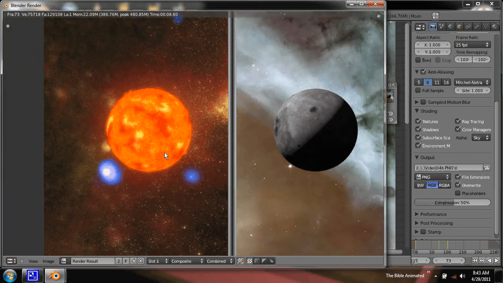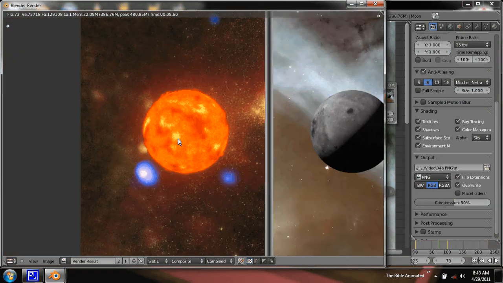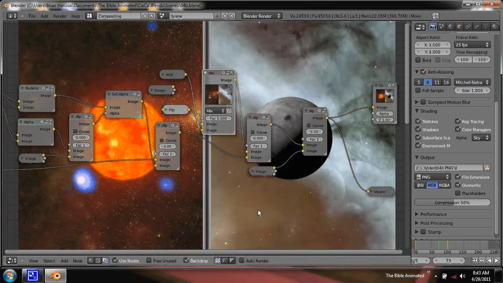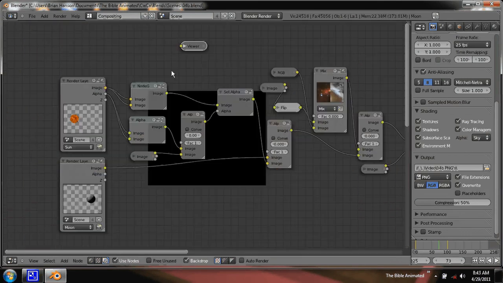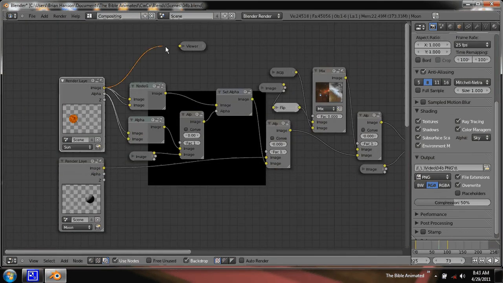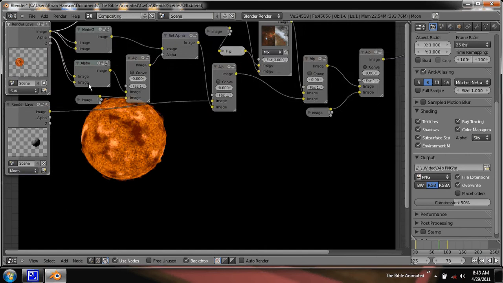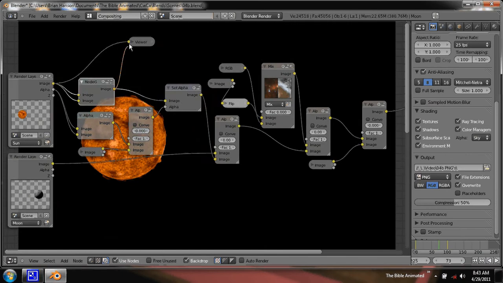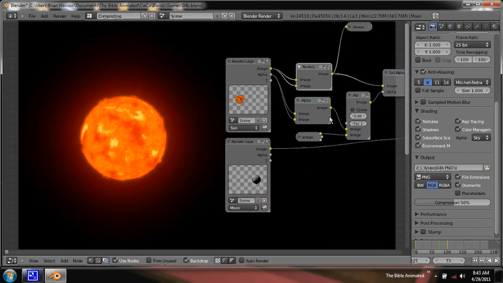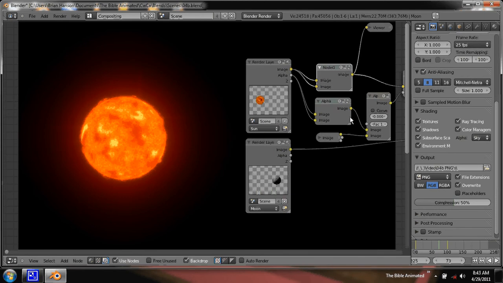What I was really stuck on was the sun and getting this glow effect around it and then dropping that on the background. I can rather easily show you just what I was up against. Okay, so I have my original image, which is this, and then after running it through the node group to blur it and everything, it looked like this.